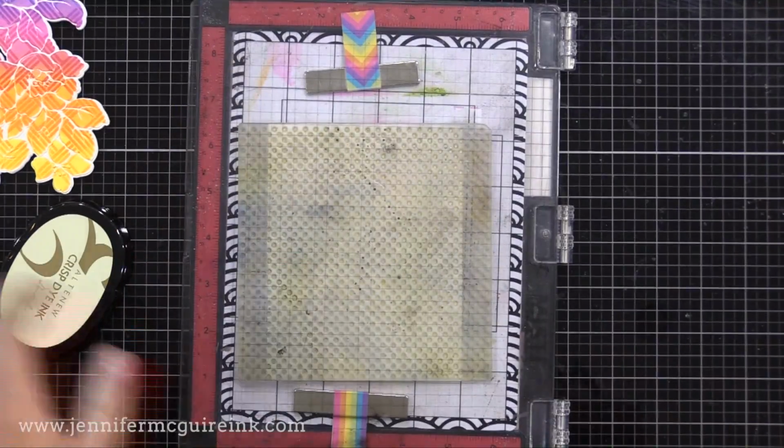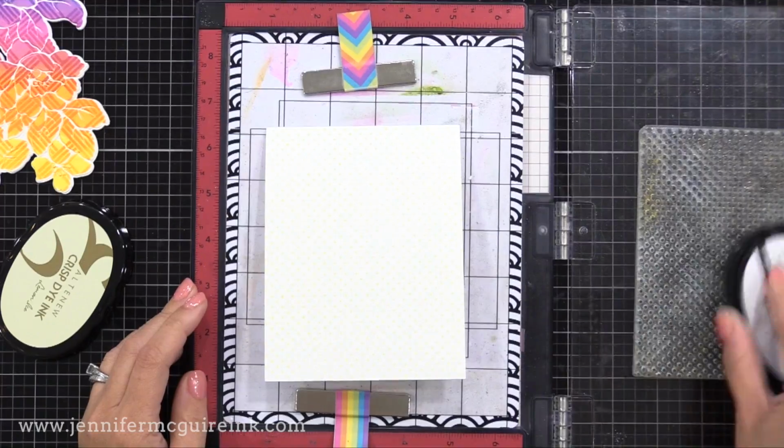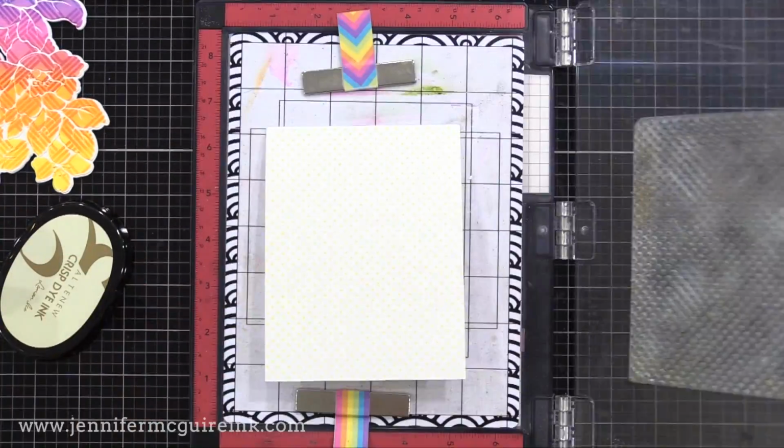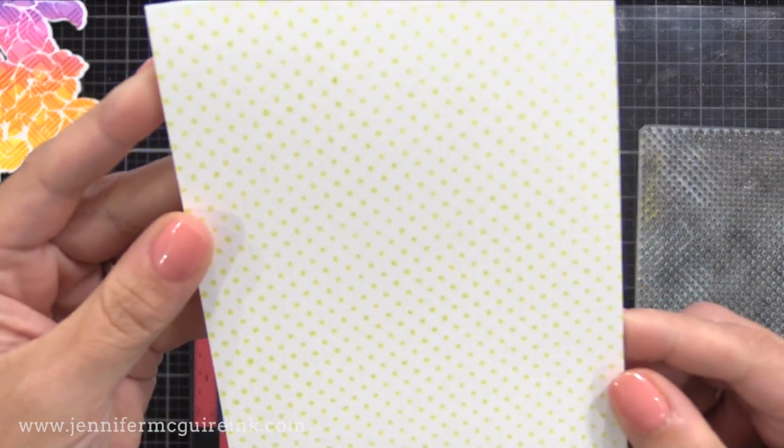Altenew does have a collection of super light inks that are great for background stamping. I like having that option because sometimes you want to add a little interest in the background, but not have it be too distracting. So a super light ink is always the best option.